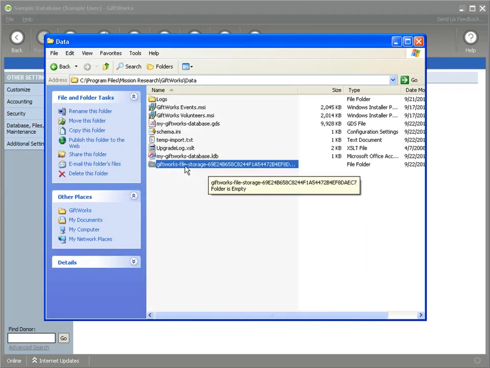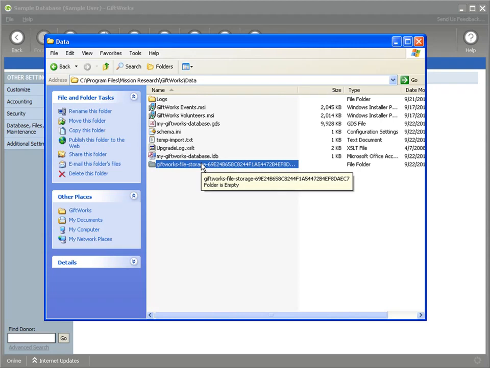Keep in mind that you don't want to change the name of this folder, or move it anywhere. Also, be aware that all the files are going to be stored in this location, so just be sure that this folder has enough storage capacity to hold the kinds of files that you anticipate adding.